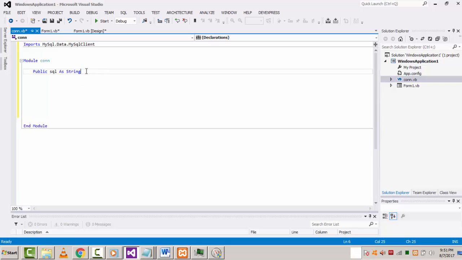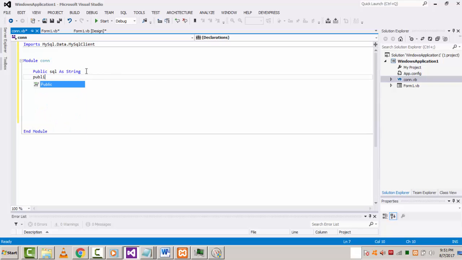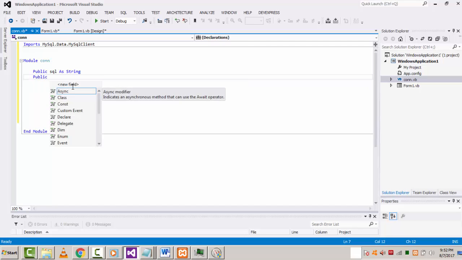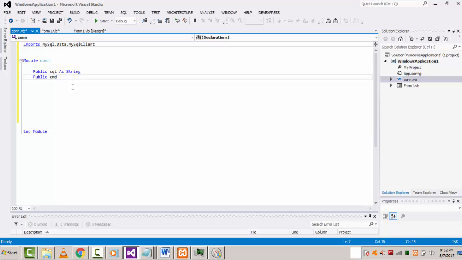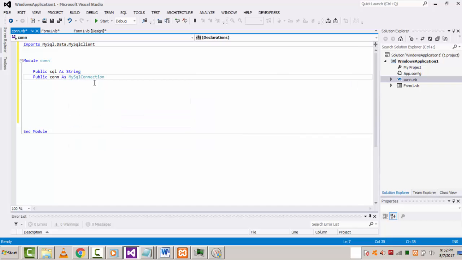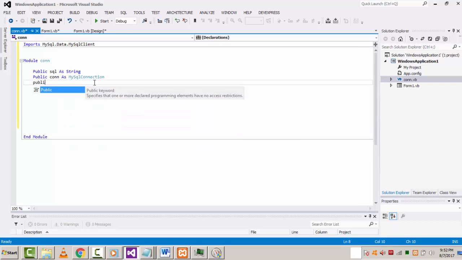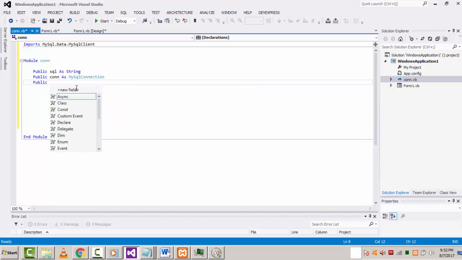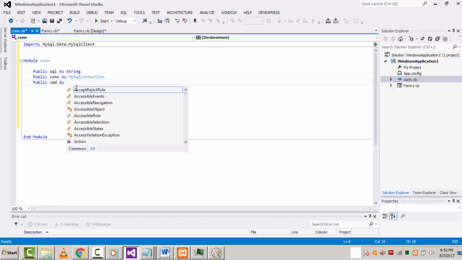Now again I am going to put another Public. Let me write the connection first: conn as MySqlConnection. After that, Public cmd as MySqlCommand.